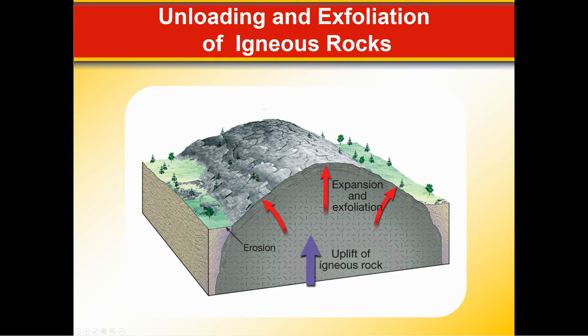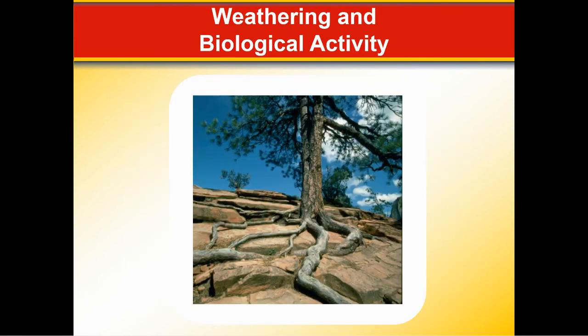Here's some biological activity along with the exfoliation of the igneous rocks that's causing this to break apart in a mechanical process. Again, here's more biological activity. You can see how this tree's roots are breaking into these cracks and causing this to push apart. It's pushing this rock apart in what's known as root wedging.